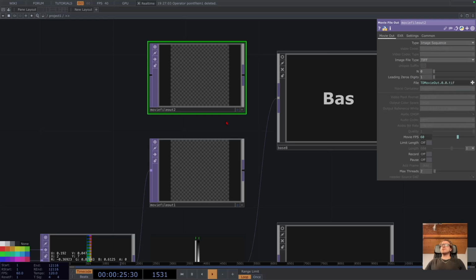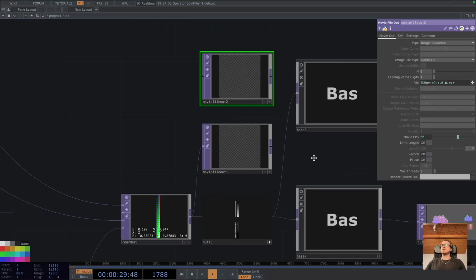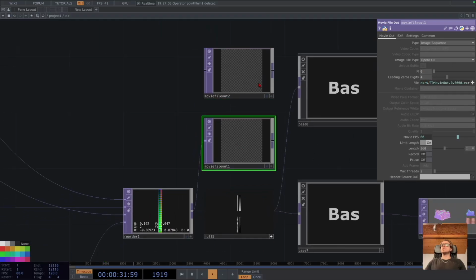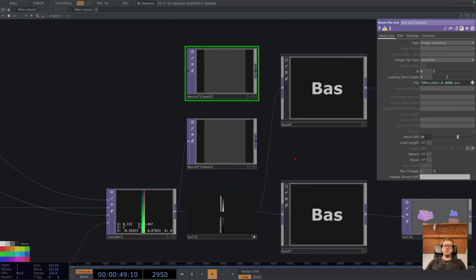I changed this to image sequence, the file type to OpenEXR. I changed these leading zero digits to 4. This will help later on, so the files don't start at 1 but start at 0001. Of course, you'll need to add more if you have a longer animation.